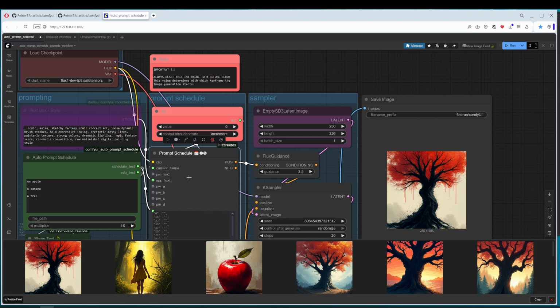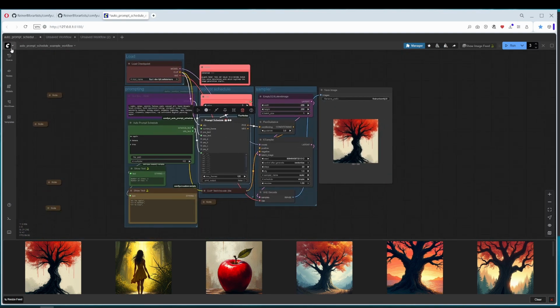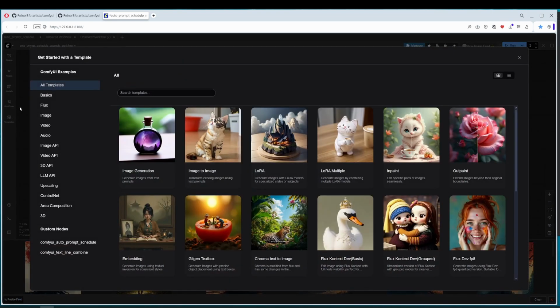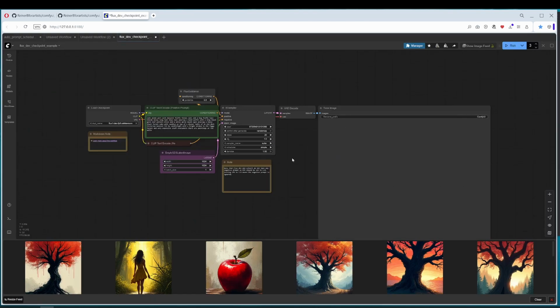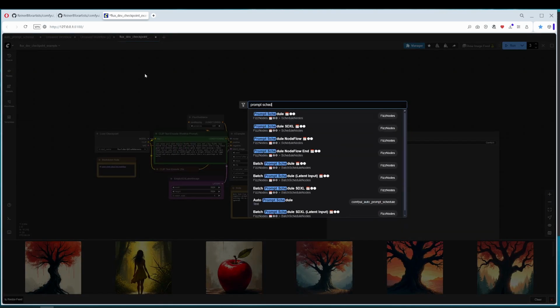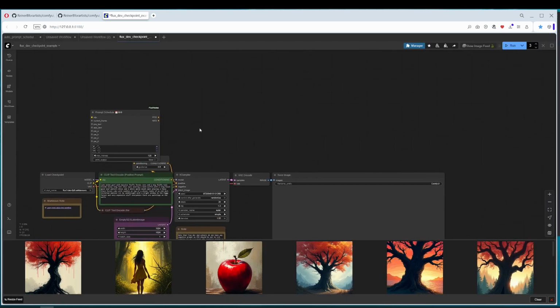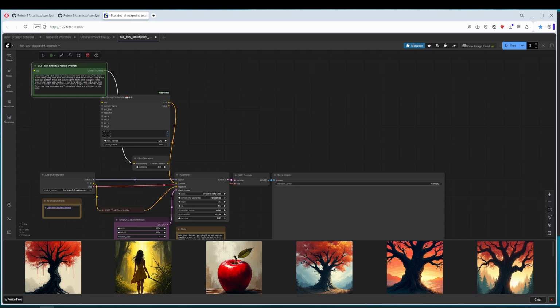The workflow that I use is based on the template workflow for FluxDev. And this is what we do now. We start from scratch with FluxDev. This is the browse templates, and we have here the Flux, and then we use this workflow. This is the base. And then you can see here the clip text encode. And we replace this clip text encode with the prompt schedule node. So this is clip. The clip goes here, and the positive goes into the positive, and then we can already remove this node here.